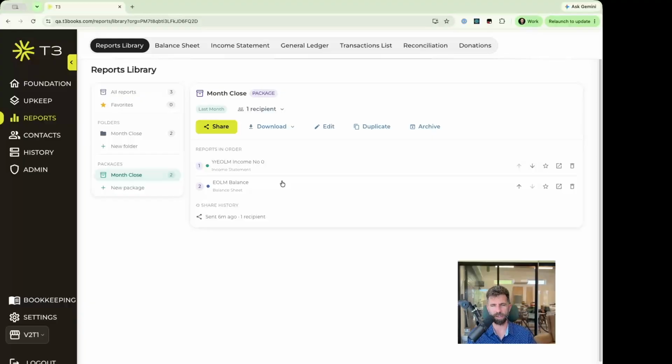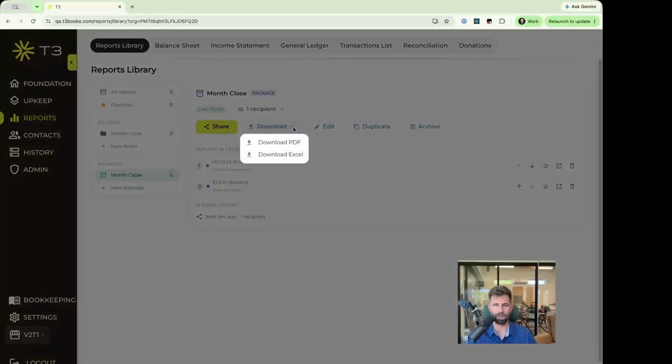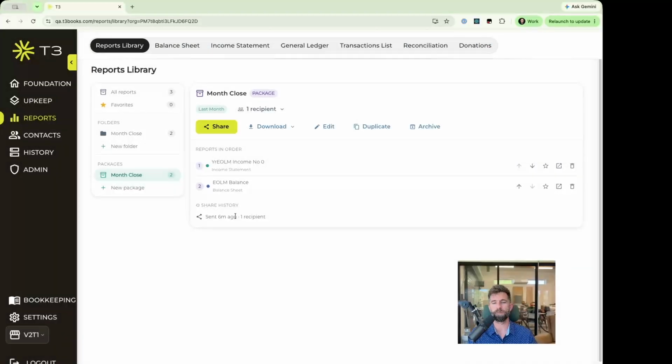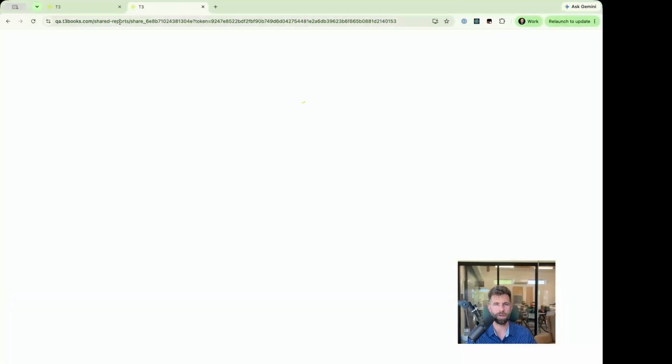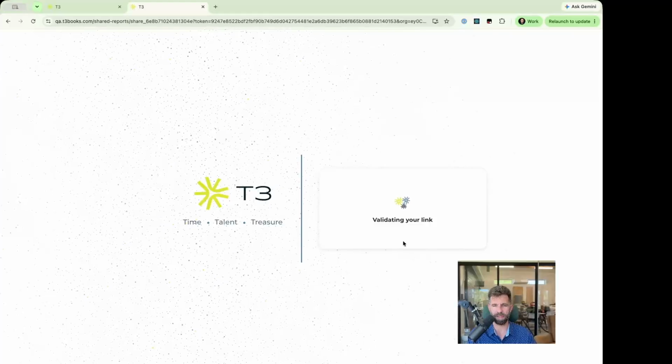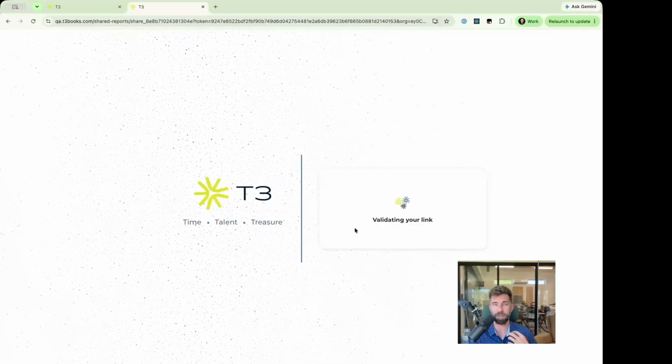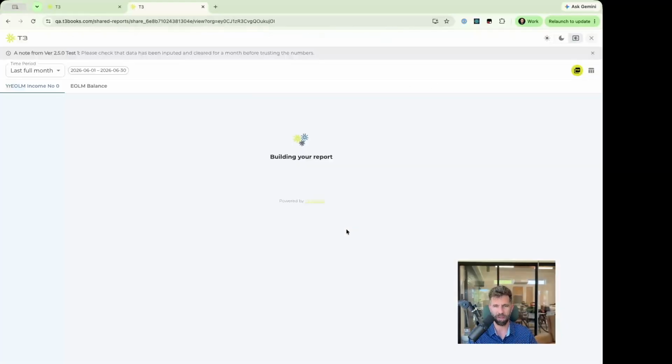Now, you could do a lot of things with the package. You can download the reports as Excel or different things like that. But the powerful thing is you can send a link for another user to be able to view this without having to come here all the time, right? So let me pull up a link that was shared, all right? And then I'll show you kind of what this looks like. If you clicked on a link that was emailed to you, which I just generated one, it would take the user to something like this, and it would validate their link, make sure they're the authentic user you shared this with. And then here you go.